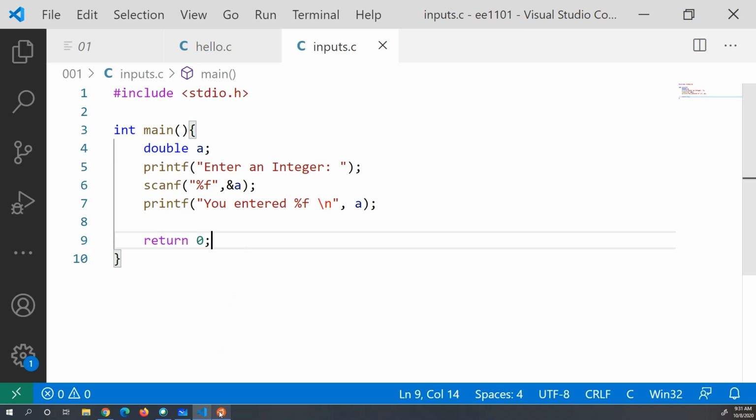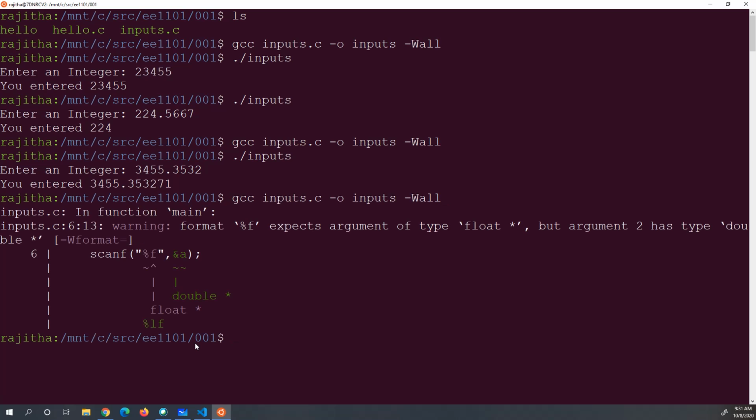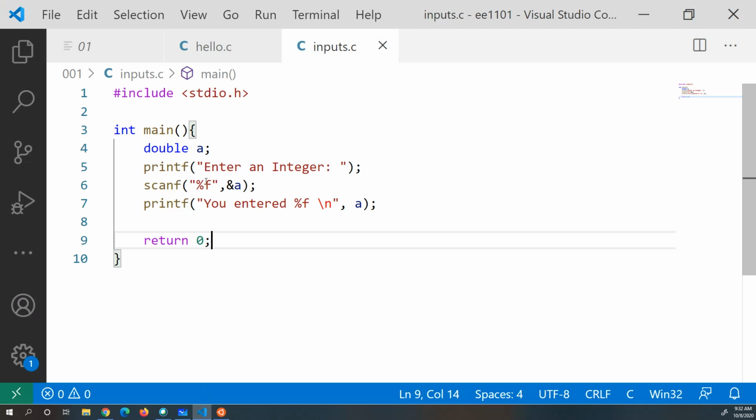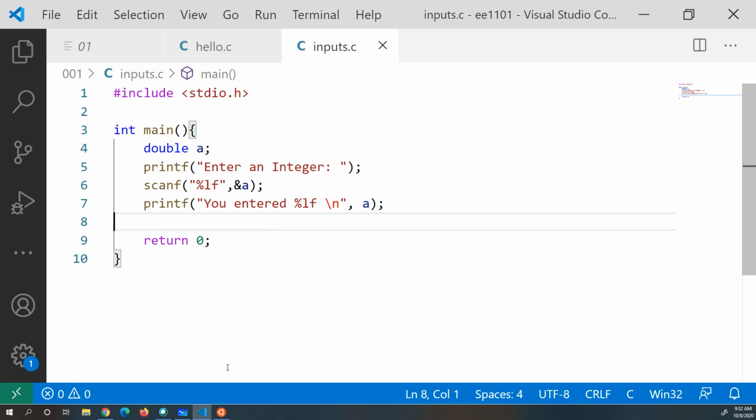We change the variable type here and compile it. It says we cannot use double here. The double format specifier is called %lf. So we have to change it to %lf, and maybe here also the same thing.